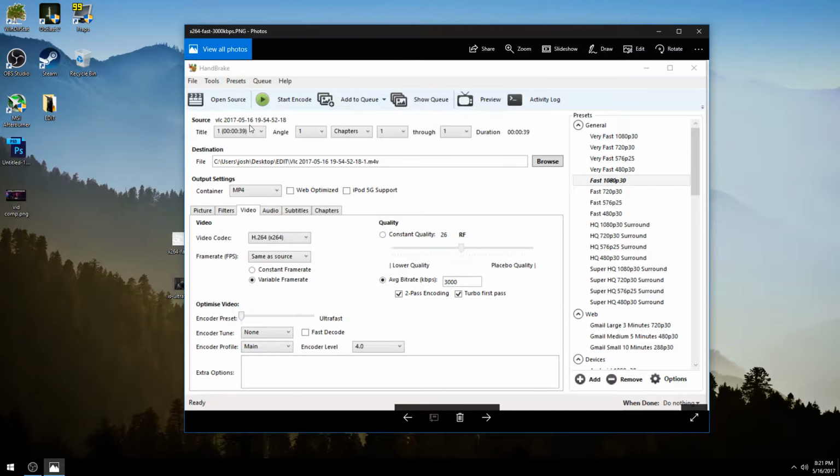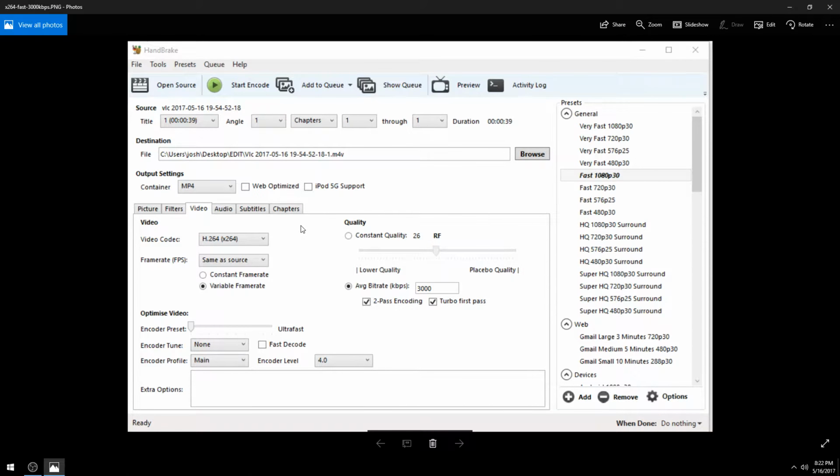I took a Fraps recording, which is a lossless screen recording of that scene of the movie as the source for each of these encodes, and they're each about 40 seconds long. So, video codec as listed is H.264 or X.264. The frame rate's the same as source, and I let it be a variable frame rate, even though it was always going to be 24 frames per second.